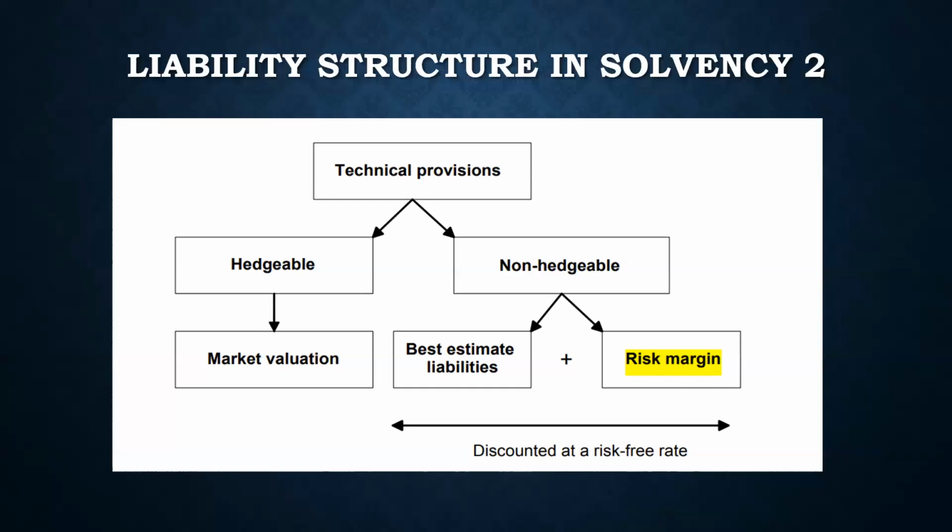The non-hedgeable part is also split into two things: the best estimate liability and the risk margin. For the best estimate liability, you take the best estimate of mortality, lapse, and expense, then project it and discount it to calculate the best estimate liability. The risk margin is some amount that is kept over and above that, discounted at the risk-free rate. Here I'm not going to go into why it is discounted that way; I've already covered that in the video where Karthik was asking that question. So let's move on.